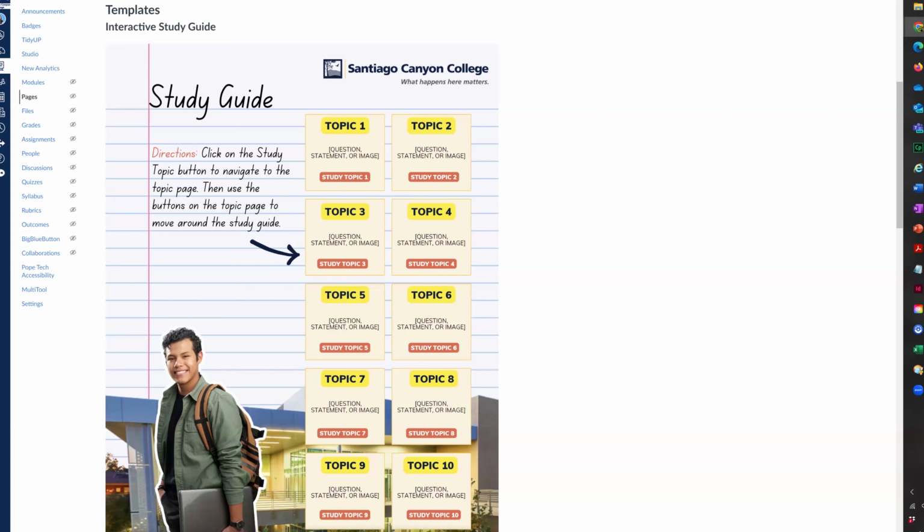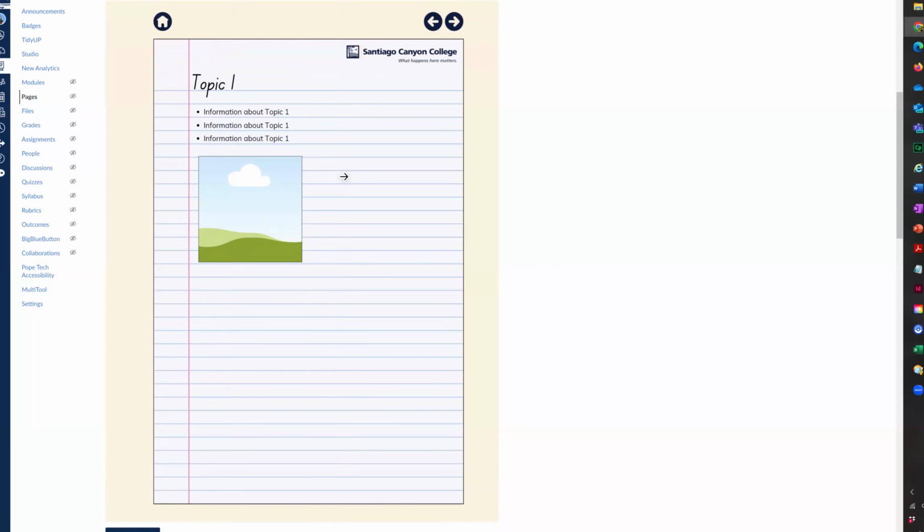Now keep in mind, this is a template. So that's why some of the verbiage is just for you to edit. Of course, picture yourself editing this in Canva. You could just change the topics. So for example, I'm a student, I want to learn about topic 1. I'm going to click study topic 1, and it takes me to this page. In the template, I've included a spot for an image. This is supposed to look more like a notebook, something a student could doodle in, where they've taken their own notes, just to give it that look and feel. You could change it up though, of course. Like I said, this is going to be your template. You can create it however you want.